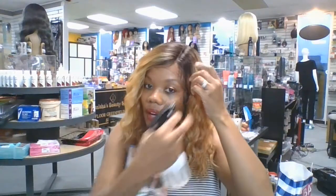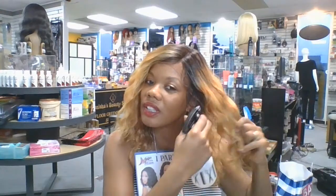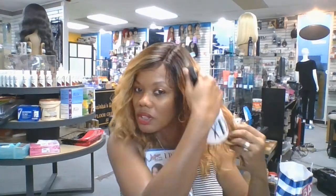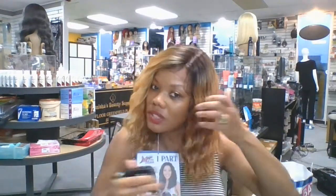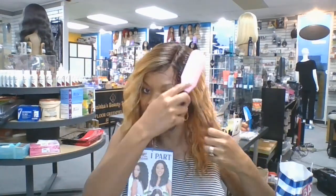If you want to see what it looks like wet, I'll give you just a preview of that. So say if you wanted to give it that wet look, you could do that — maybe put a little bit of mousse on it. We'll do just one side so you can see the difference. This is just water that I put on. If you wanted to do that wet look, you just spray it down really good with water and put just a little bit of mousse on it, and that'll give you that wet, sexy look. So you can do either one — dry look, wet look. It'll give you a little bit of a loose wave, not too long, not too short.